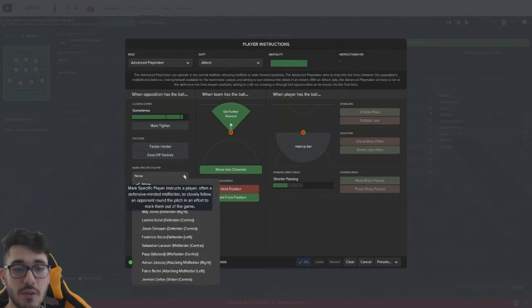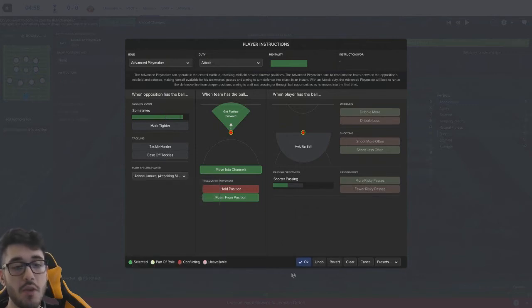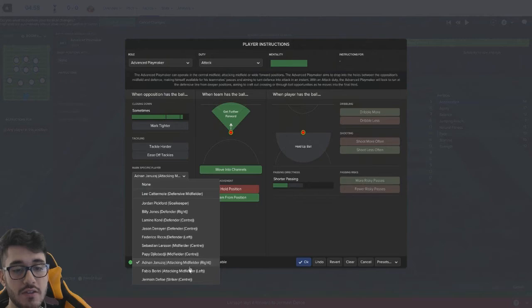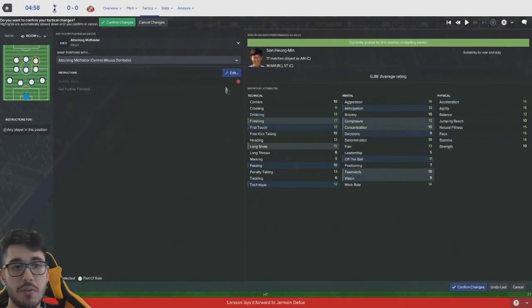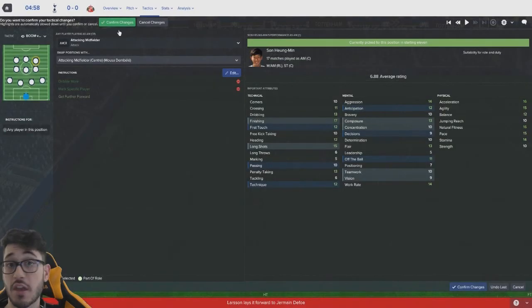So in this case, who do I want Christian Eriksen to mark? It kind of suggests someone for you. In this case, it's suggesting a defensive midfielder, which kind of makes sense because Eriksen is in a central position, but obviously we don't want that whatsoever. So in our case, Eriksen is our left attacking central midfielder. That means I want him to man mark Januzaj. So I'll select Januzaj. Next up, Son Heung-min. Who do I want him to man mark? I want him to man mark Fabio Borini. Boom. And then you confirm changes. And that's it. Man marking enabled.